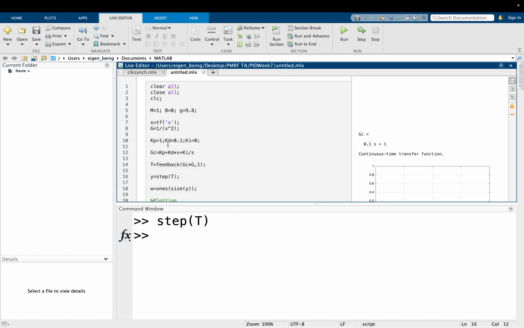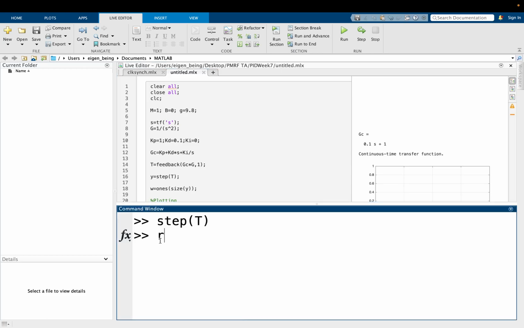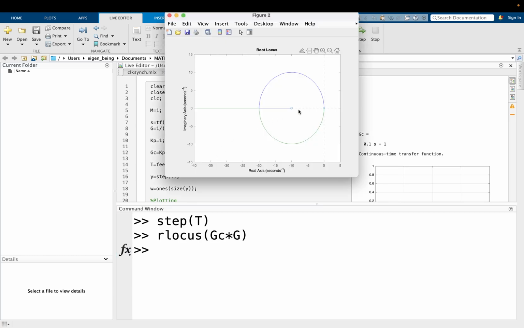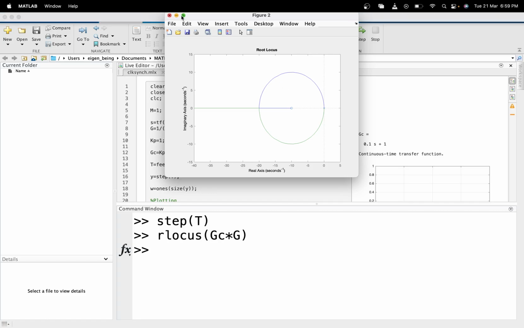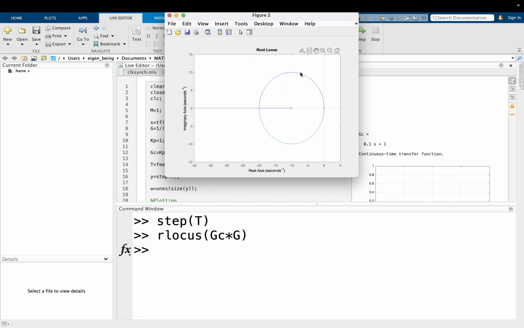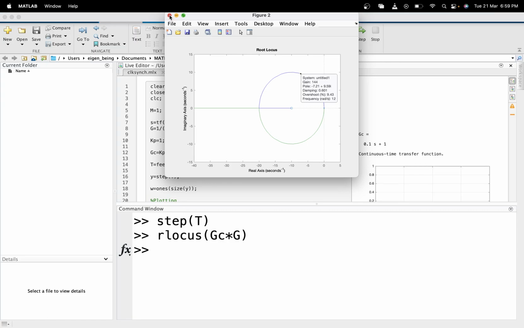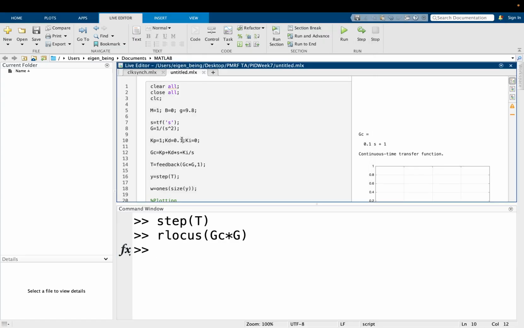Let's now increase the damping. Let me check where I was on the root locus, Gc times G. I have added a 0 to the system, right? We had done this. So adding a 0 made it circular and pushed it towards the left side. So I could have been somewhere here where the oscillations are a lot. Okay, I'll just increase my damping or change the location of the 0. So if I do that, let's say I am taking 20. Let's see what happens.